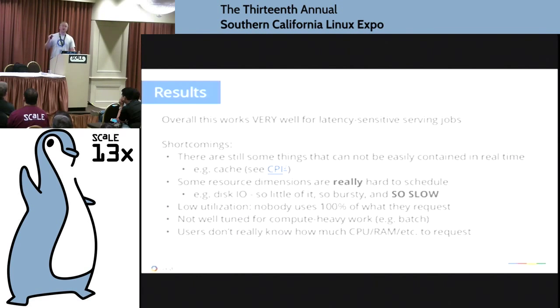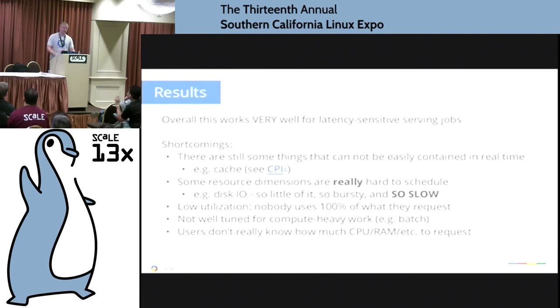We've been begging for this for years. Not a summer goes by where we don't have an intern who schedules a MapReduce that runs on 5,000 machines, and that MapReduce chews up all of the cache by just pointer chasing all around memory. Whatever latency sensitive job is on that machine, he goes, hey, what the hell happened? Why did my performance go down? And we hunt down that intern and we say, please don't do that, right? And then we try to fix the system to make sure they can't.